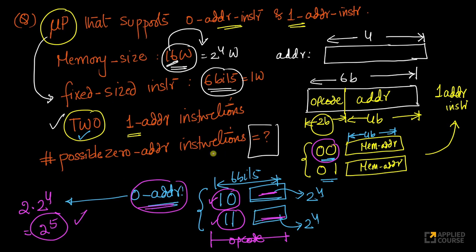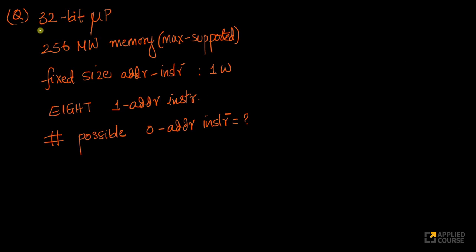This is a very simple toy example. Let's look at a more realistic real world example now. Imagine I have a 32-bit microprocessor. This is more realistic because 32-bit microprocessors are more widely used today. Let's assume I've connected it to a main memory. My main memory is 256 mega words. Because the size of a word is not clearly mentioned here, we'll assume that one word is 32 bits because it's connected to a 32-bit microprocessor.